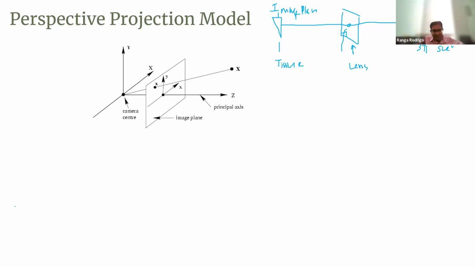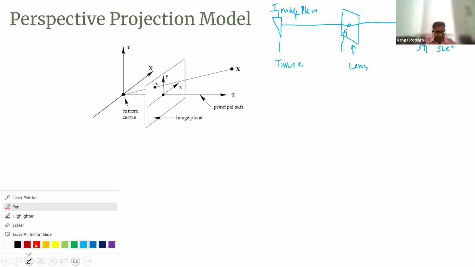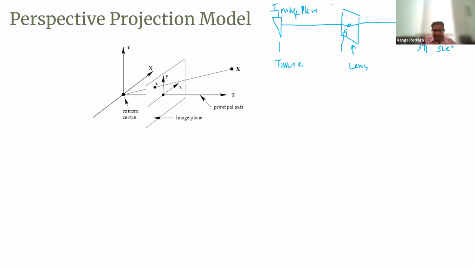But one thing is, because of the similar triangles, see, all these things are similar triangles, right? When you draw a ray through this to here, this angle and that angle are the same, right? So therefore, these are similar. This is 90 degrees anyway. So these are similar triangles. So therefore, it is okay even if you draw it in front of the lens. The imaging plane, we can draw it in front of the lens. There is not a problem. So then we can save space in our paper.